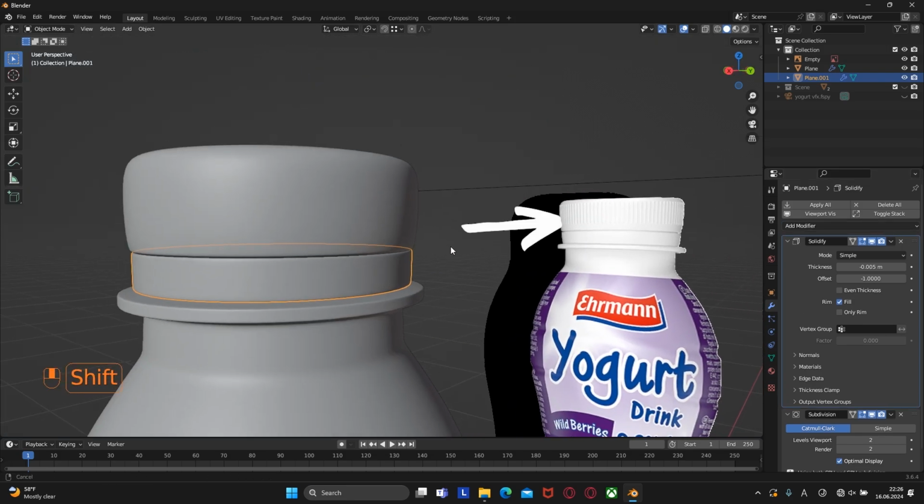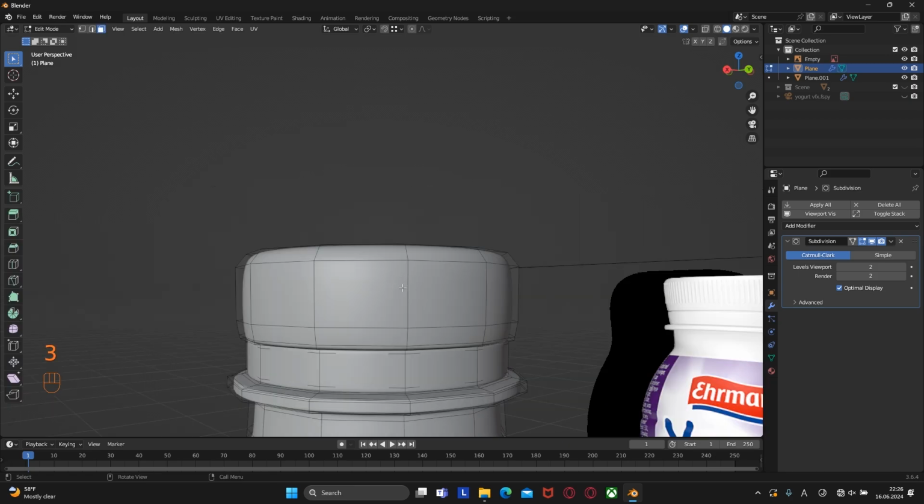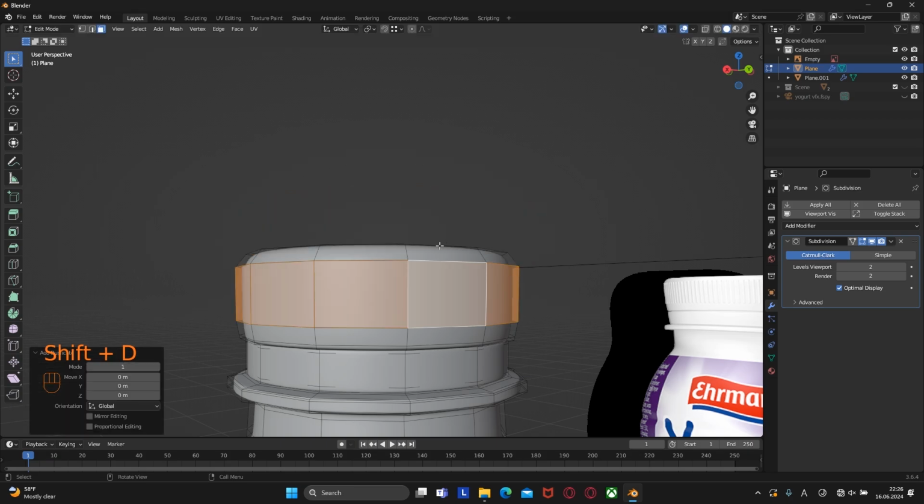Now let's repeat this button on the lid. And to do this, we need to duplicate these faces and also make them a separate object.